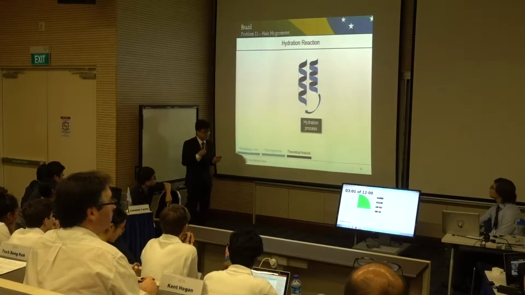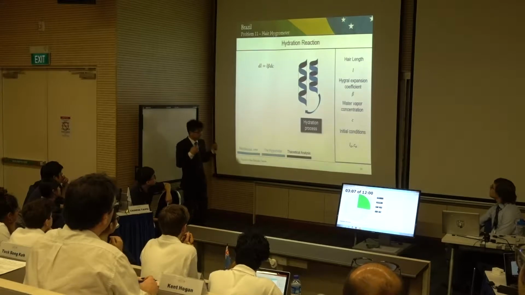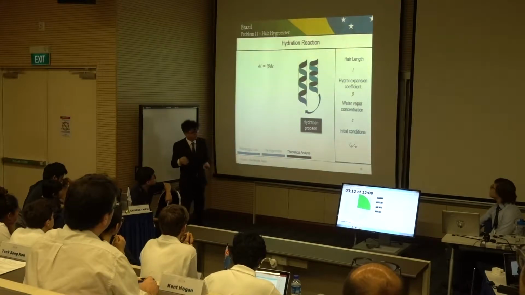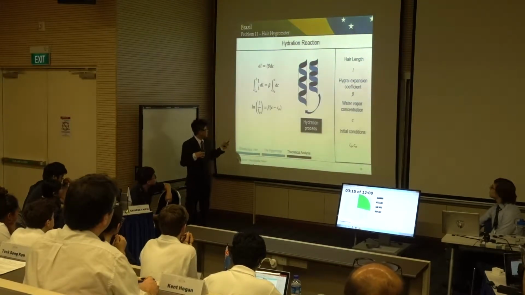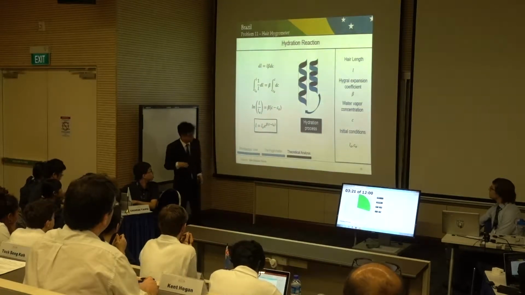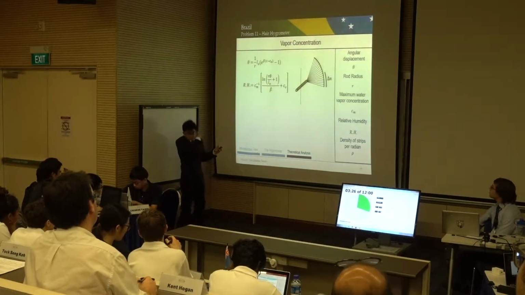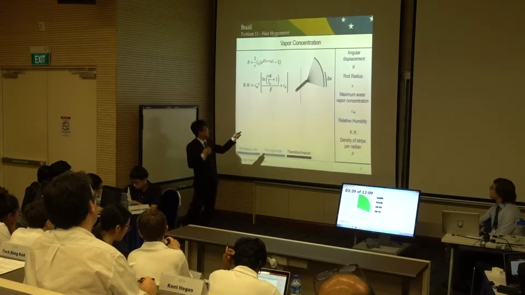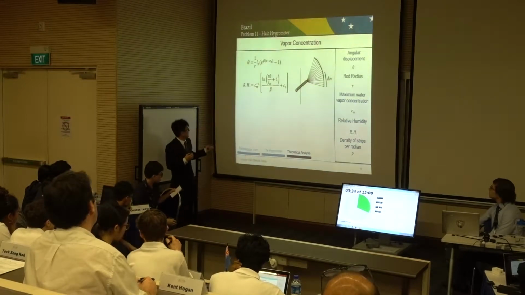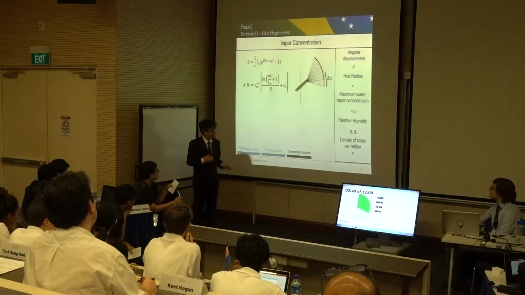In relation to the hydration reaction, we say with these variables that the increase in the length of the hair is proportional to its own initial length, a coefficient, and the variation of the concentration. With it, we can integrate both sides and find the final formula for the expansion of the hair as a function of the initial conditions, its initial length, and the coefficient. With it, we could then calculate the angular displacement of our wheel with the previous formula, and then calculate the relative humidity as a function of this angular displacement.